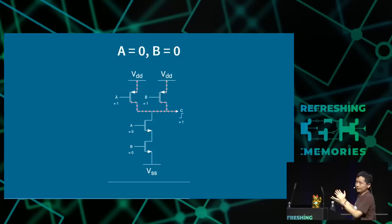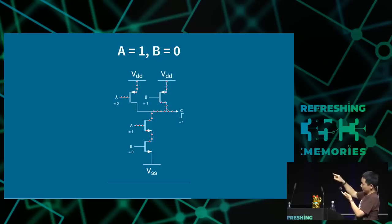Here's what the NAND gate looks like: for zero NAND zero, the bottom gates are off and the top gates are on, so current flows to output giving one. For one NAND zero, one top gate is off but the other is still on so it still flows through. The bottom path has one gate on but the second is off so it doesn't leak down. One NAND one is zero because the top two are off — the bottom transistors are on to collect any residual current, like a faucet dripping after you turn it off.